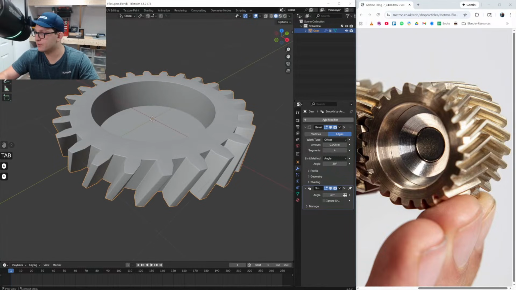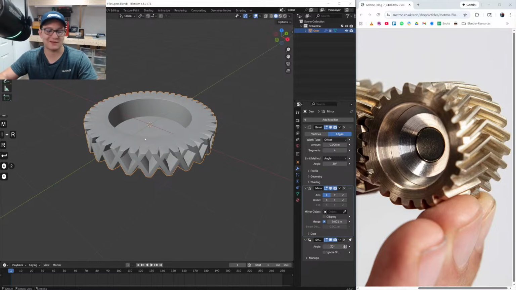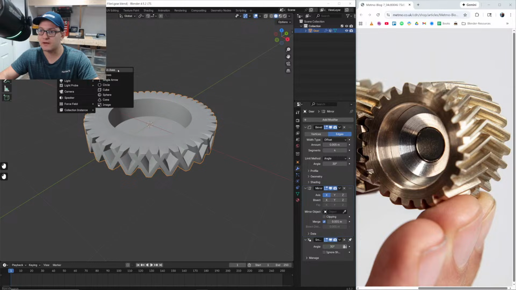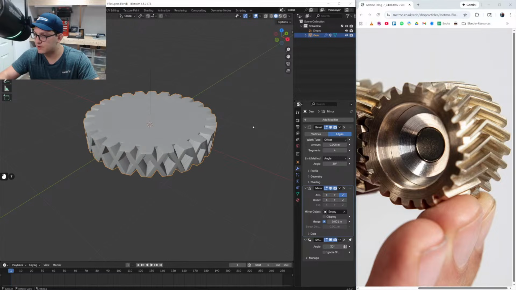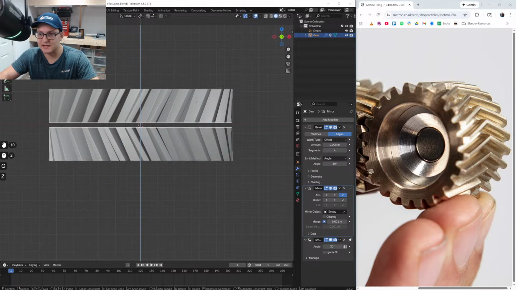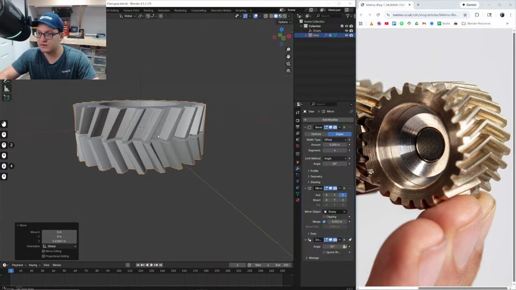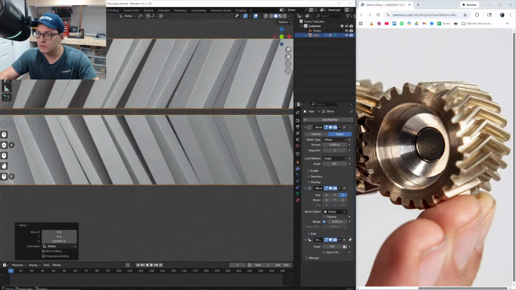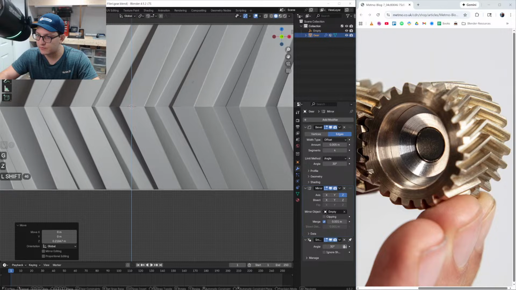Perfect. Okay, next thing we want to do is add a mirror modifier. Okay, now right away you're going to say, oh wait, that looks horrible, right? Well, we need to actually define where it's mirroring across. So I'll add in an empty plane axis. I will target that empty, and I'll only choose the Z option here. And then we'll just go ahead and move our gear up. And you can see as we move it up, now we have that bottom one right there. So we kind of have our design that we're looking for. We just need to adjust the Z axis until we get exactly what we're looking for here.